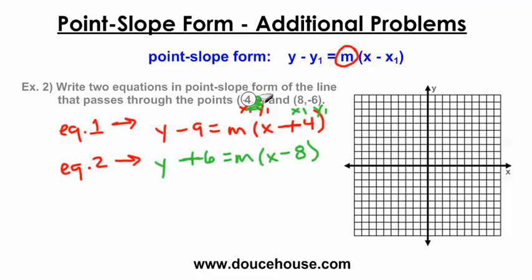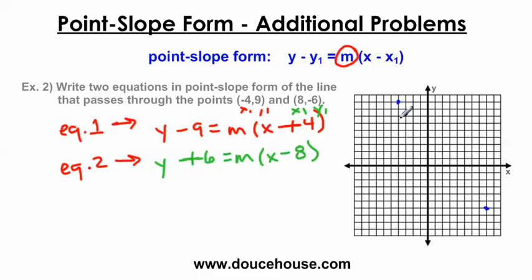So let me plot both these points here. If you have a graph on another problem, let's say this question doesn't have a graph, there's a good chance you're going to have a graph on another problem. So just go to that graph and plot the points. If I go to a -4, up 9: 4, 5, 6, 7, 8, 9. And if I go to this 8, -6: 1, 2, 3, 4, 5, 6, 7, 8, 1, 2, 3, 4, 5, 6. Holy cow, that's a huge rise over run here.